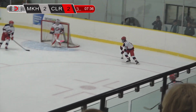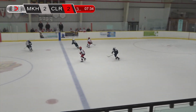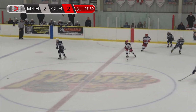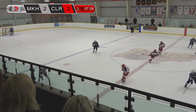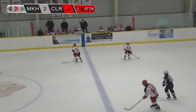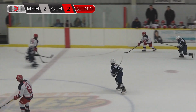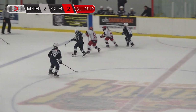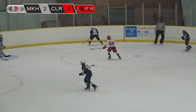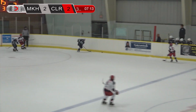Hong is going to go back and defend the neutral zone with a lead pass. There's Hong with it again, uses a defensive partner with Hunter. Hunter's lead pass, knocked down by Zane Dwyer in his own end. Getting it up there for Adam Baker. Baker finding some open ice, will drop it there for Arda. Arda overskated the puck, so Baker does it himself and chips it deep, goes off on the change.